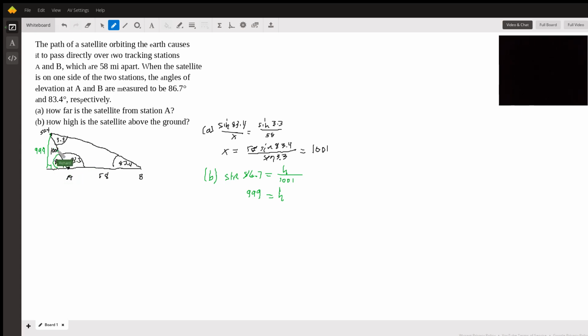Obviously, from the Pythagorean theorem, you could solve for this distance. This is going to be very, very small. And the diagram's not drawn to scale. If I were to draw this to scale, B would end up being somewhere over here. But I think it's nice to have the diagram the way it is, because you need to be able to read all the numbers. But it's a fairly easy problem. So part A is law of sines, part B is just SOHCAHTOA.